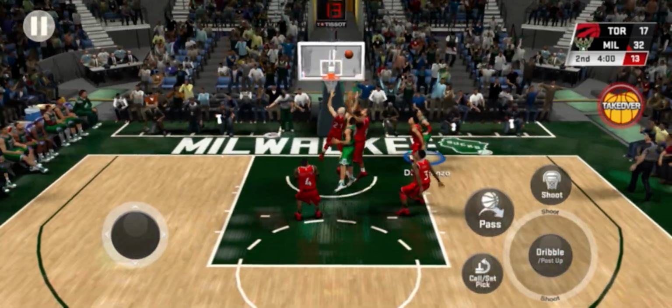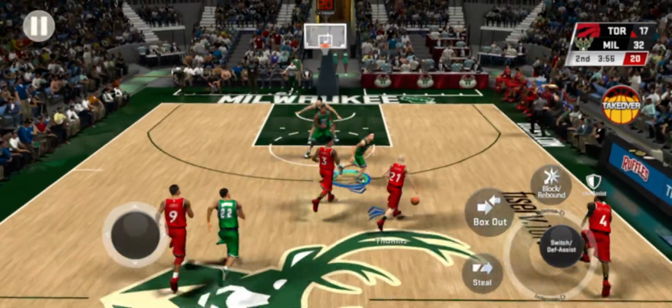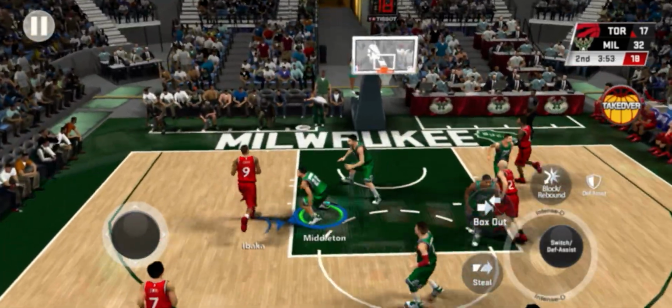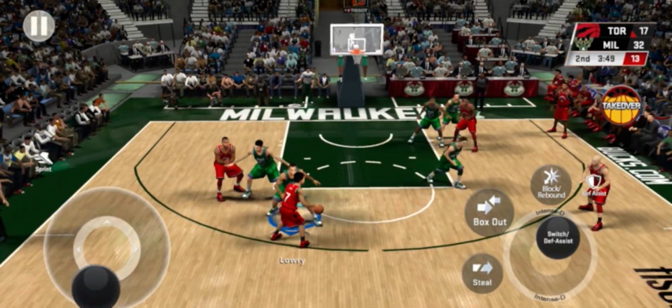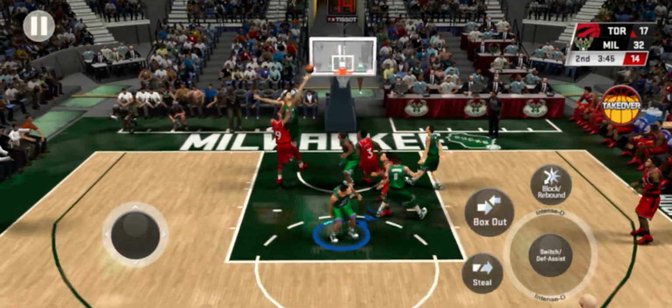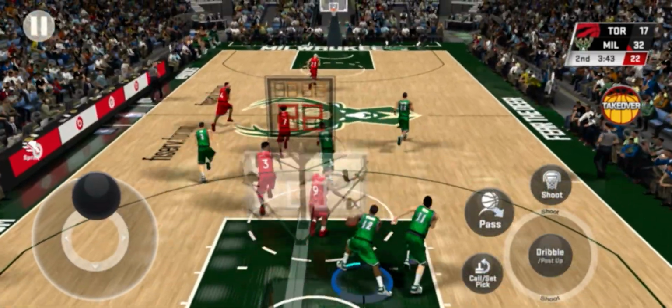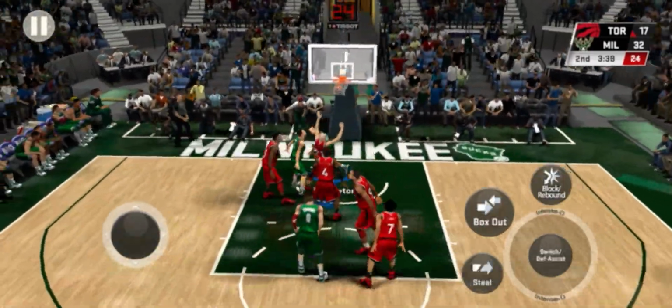DiVincenzo. Toronto grabs the miss. Pass to Ibaka. Lowry with the ball. The rebound by Brook Lopez. He's been wayward and just off on about everything he's put up in this period.